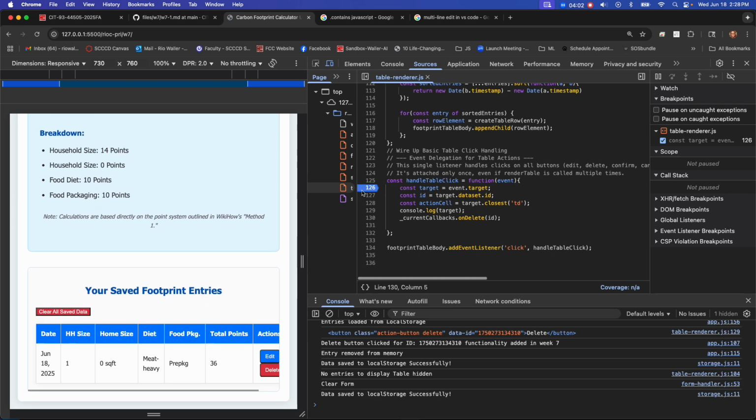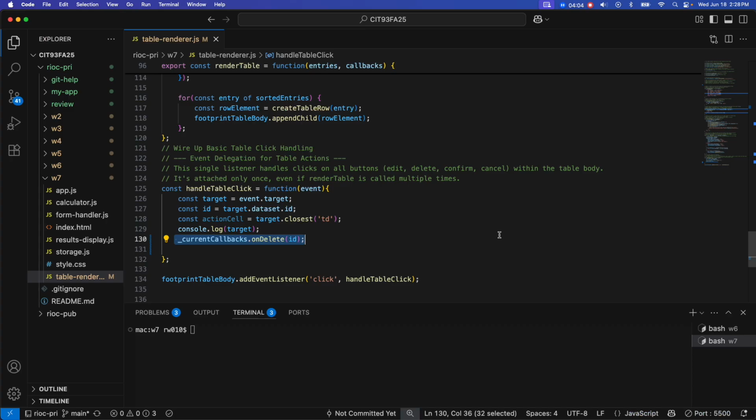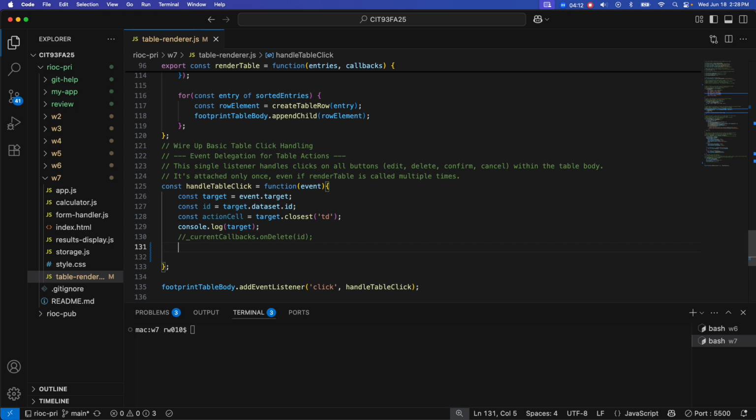Okay, so let's get rid of this for a second. Let's come over to our code. And now that we've looked at this, let's comment this out because we don't want to run this until we make sure the user has clicked the submit and that we have the correct callback. Those are the 2 conditions we're going to code for.